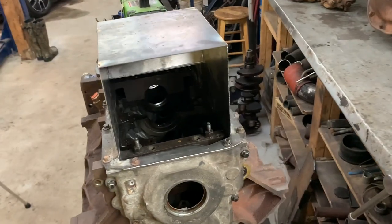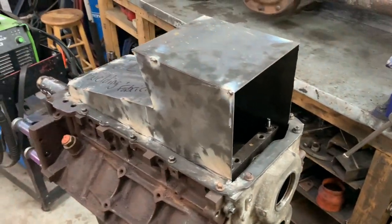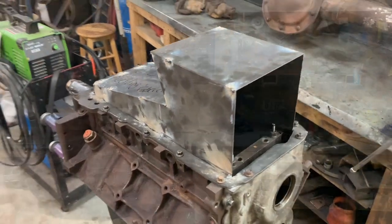I would like to make an intake that would fit this really well, and use some of this sheet metal stuff here. I know it sounds kind of poverty, but I always like making stuff. And, you know, who cares? I like doing stuff like that anyway. But, task at hand. Let's get this oil pan put together.